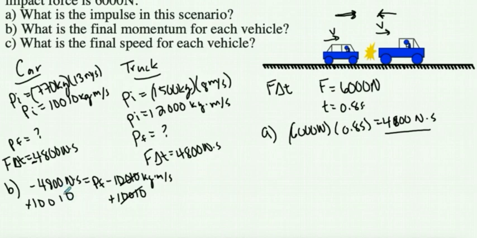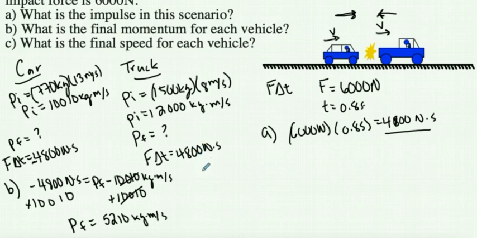And that'll give us our final momentum. That will cancel out there. The units will give us kilograms times meters per second. So our final momentum of the car is 5,210 kilograms times meters per second. Okay, so the car slowed down after it hits the truck, which makes sense because the truck is more massive. So let's look at the final momentum of the truck here.